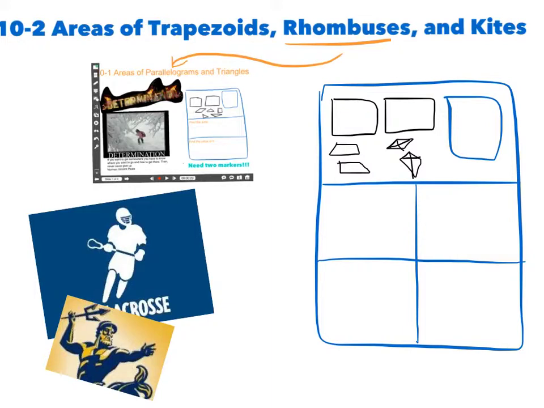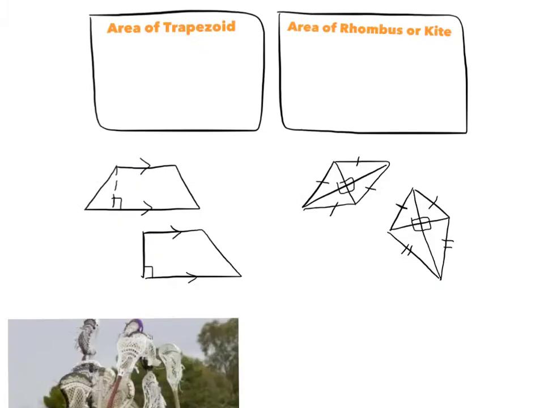It's base times height. But today I'm going to show you another way to find the area of a rhombus, and it has a lot to do with its relationship with a kite. So please note that you can find the area of a rhombus using the notes that we found last class, but today I'm going to show you another way to find the area of a rhombus.